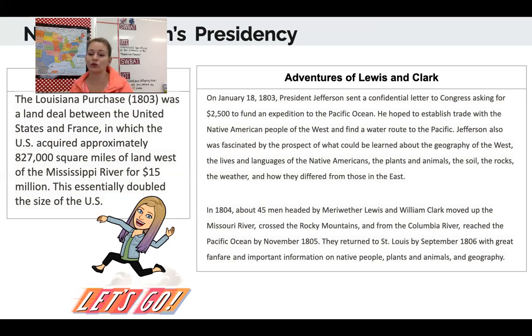Louis and come back to where they started, essentially, in September of 1806. So it's a very long journey. It gets a lot of fanfare and excitement about this is us going out and exploring and learning about our new lands. There's a lot of tales about Sacagawea being a Native American woman who was going to lead the way for them. She really wasn't a guide. That's kind of just become a fictionalized story that is just told.